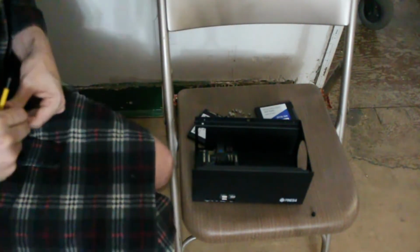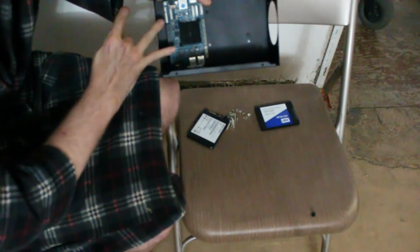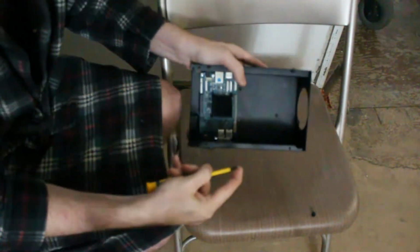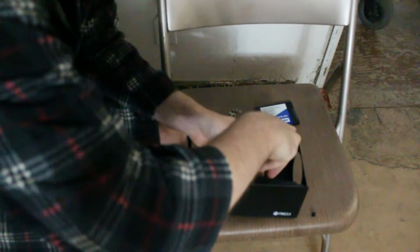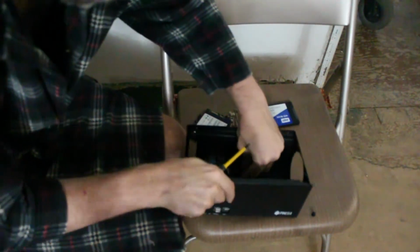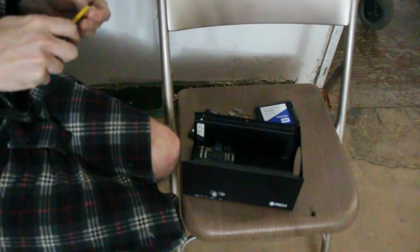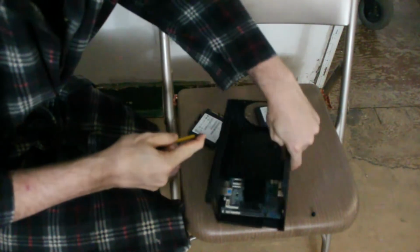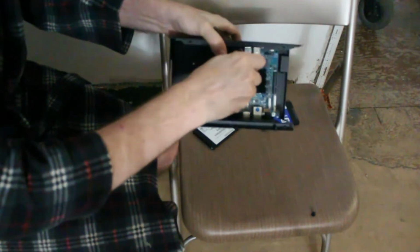And what I normally do with these is kitty corner. So the diagonal, so the one I just put in is right there. So I want to do the one on the far corner on the other side next. Once I get it started, I'll bring the case back where it's in really good vision of the camera for what I'm doing. This is fiddly little work. There we go. So one of the things, oh, I promised I'd show you what I was doing. Yeah, so I'm just tightening the screw.